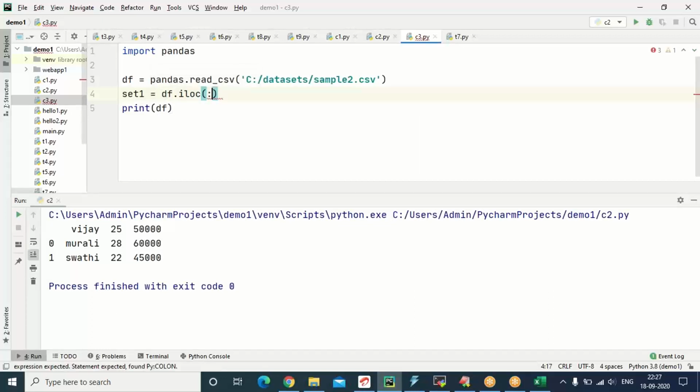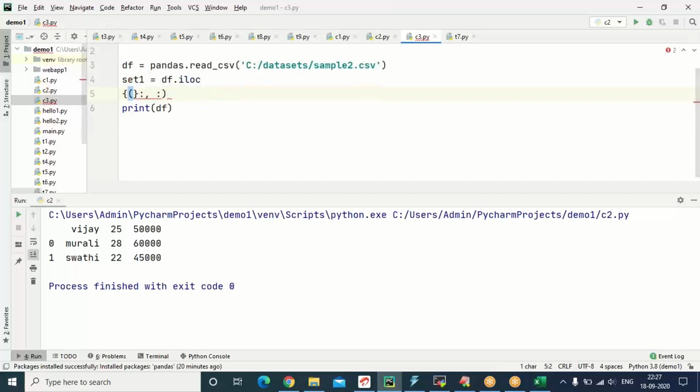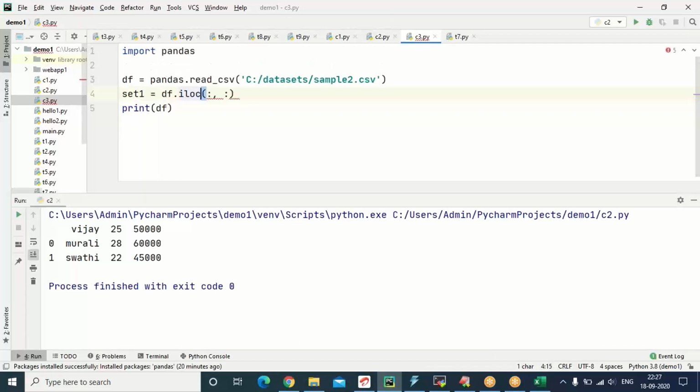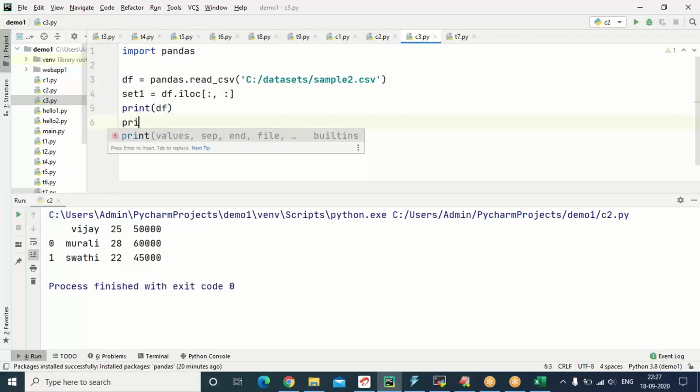Initially, I'll go for reading all the rows, all the columns. iloc should be used through square brackets. Let me print set1.